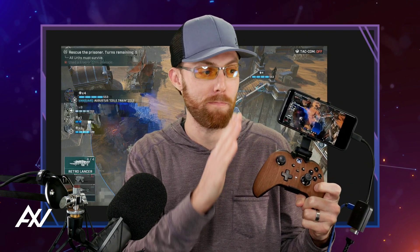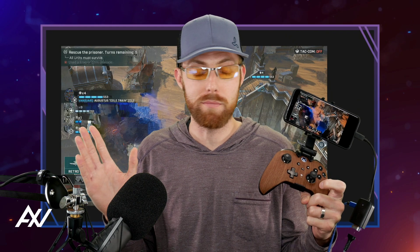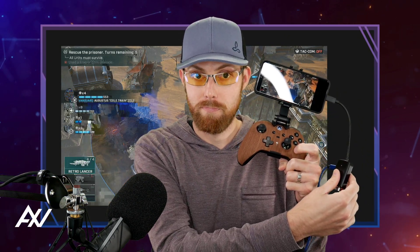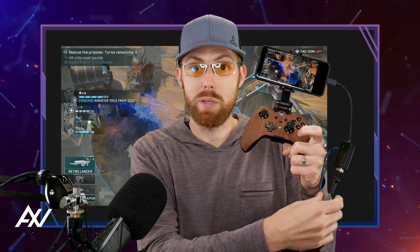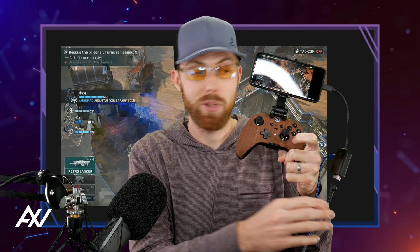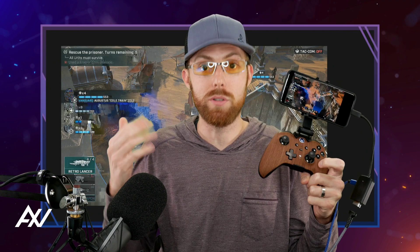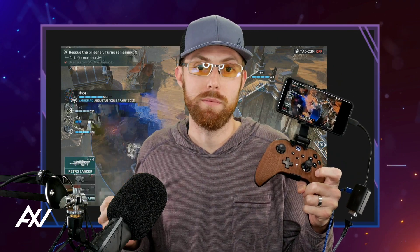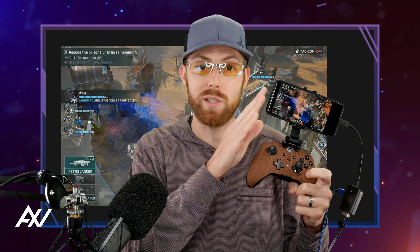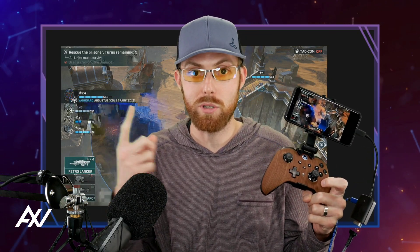Here's the basics on the gear. Take your phone — Android or iOS, I'll show you both sets of gear. The phone plugs into an AV adapter. The AV adapter plugs in two cables: power and HDMI. It allows you to power up your phone while you're playing and get the signal out of your phone to your capture card. The capture card then plugs into your computer and translates the data signal and video signal into something your computer can use.